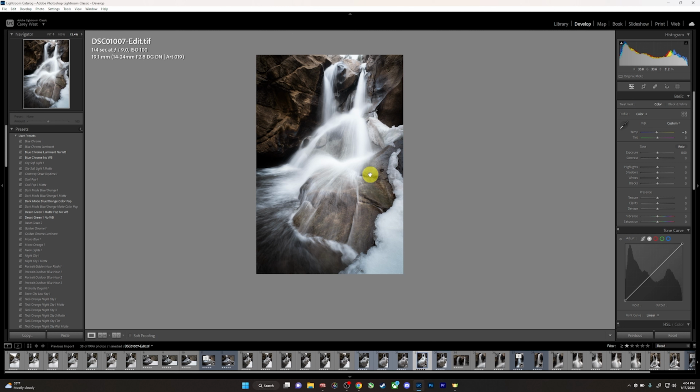So I really like this one, and you'll probably notice when I edit waterfalls, I tend to bias a little cool in the water, where I think most people either try to go white or they even try to warm it up a little bit. Especially in the wintertime, I like to add a lot of blue hues into the white water just to make it feel colder. I mean, it's water. In my mind, it looks better when it's cold, especially in the wintertime. So I do a lot of dodging and burning, color dodging and burning, where I introduce blue highlights into the waterfall. And I mean, they're already kind of there because the sky is blue.